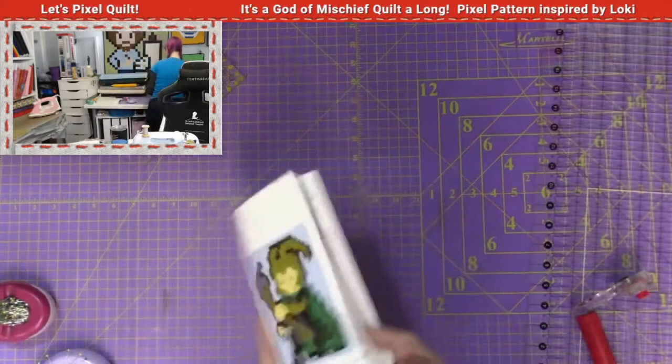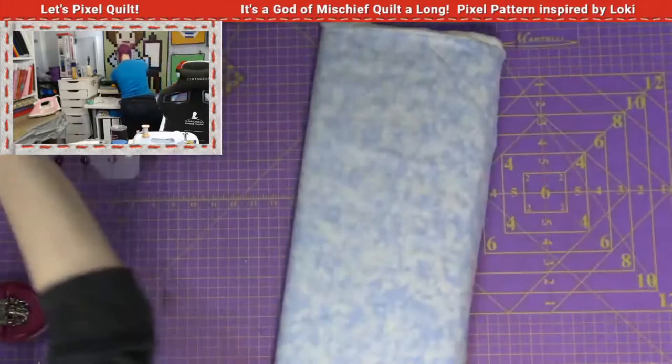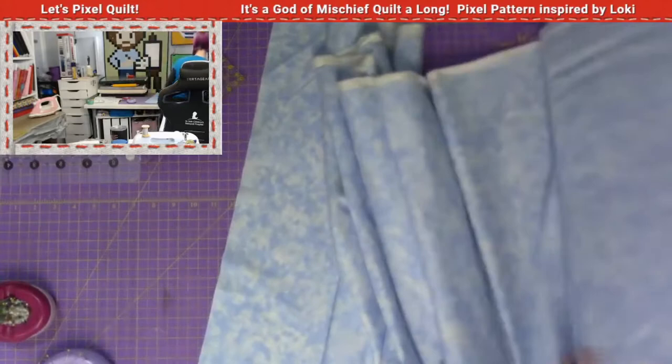All right, so let's take a look at these. I'm going to go right down my list, right down my stack right here. That's always the easiest. So I'm going to grab my light blue and cut these. So at this point, we want to look at our pattern and decide how many do I need.